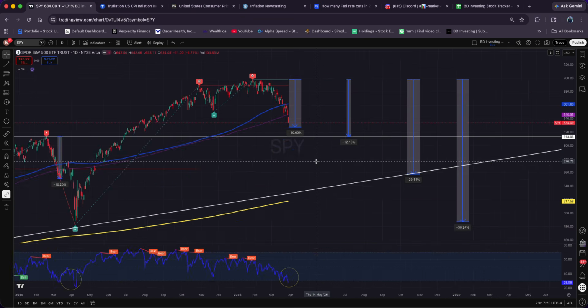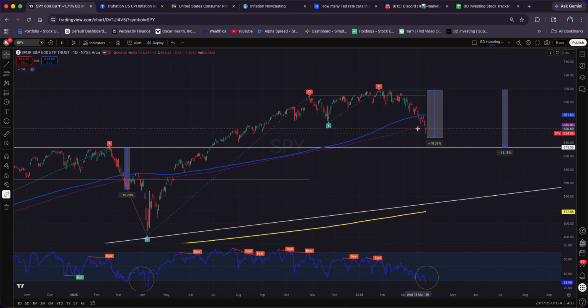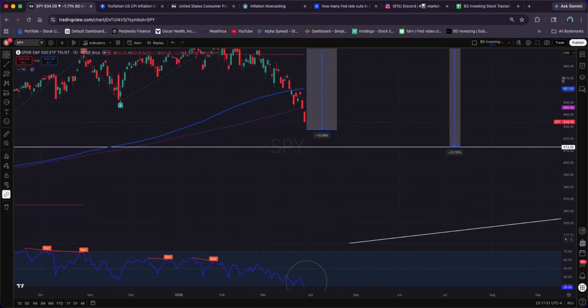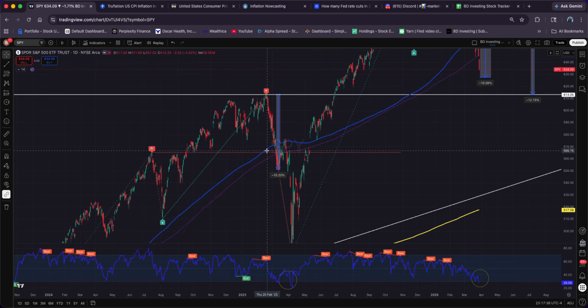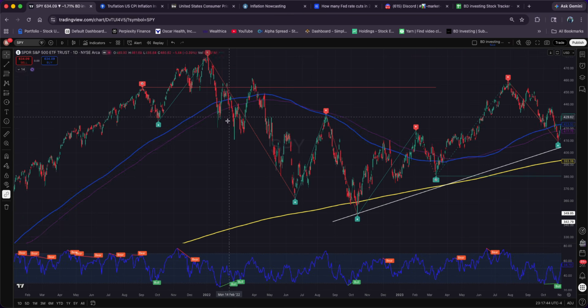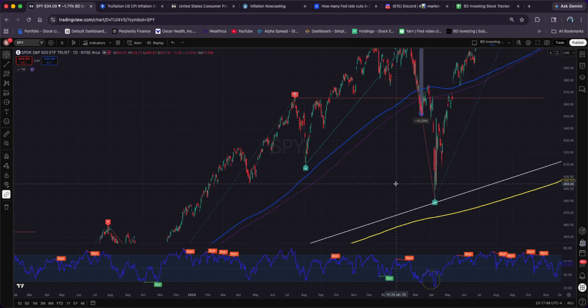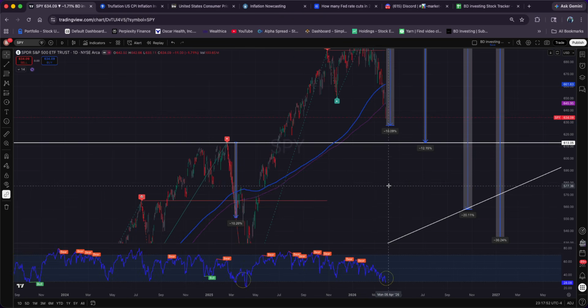Based on the charts and not looking at the news, the most important place to look would probably be the 50-day weekly average. Every time we broke below the 50-day weekly, a crash ensued, right? Every single time we broke the 50-day weekly moving average, a crash ensued. Back in 2022, tariffs, and all that, right?